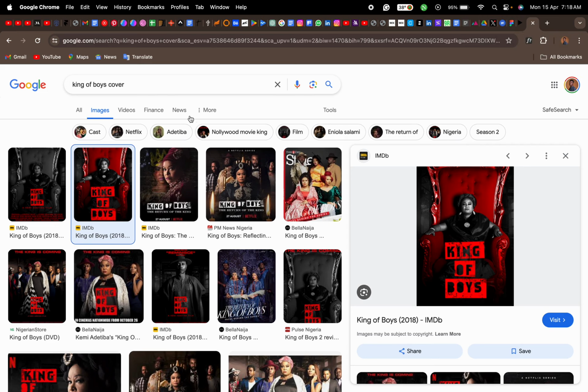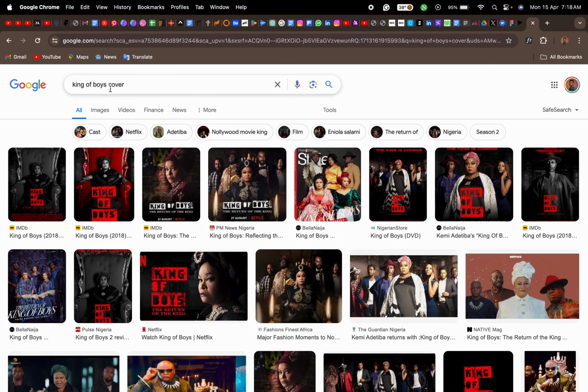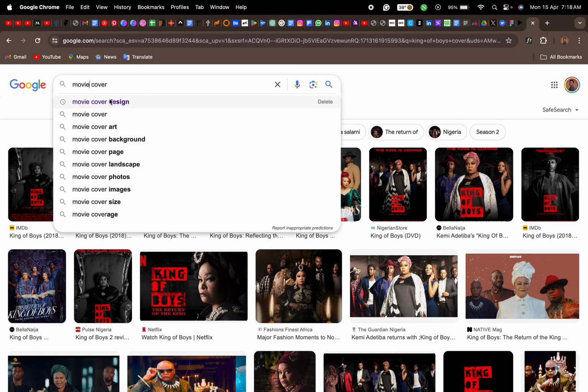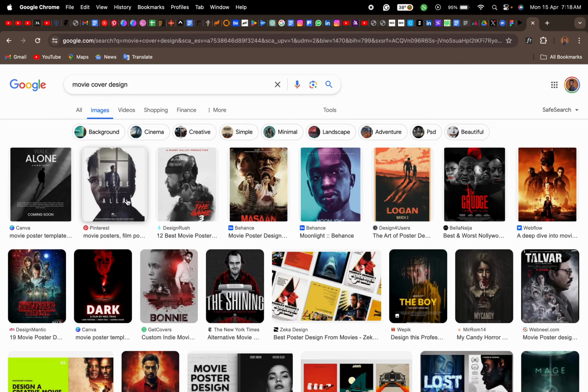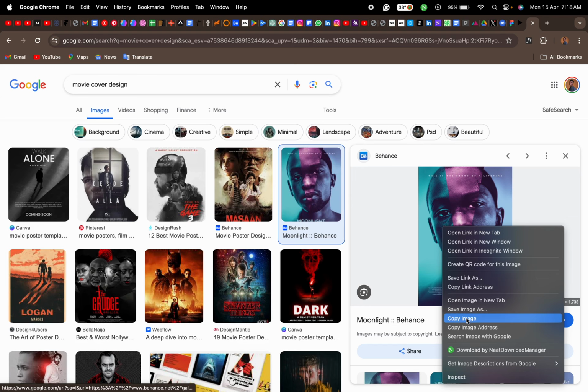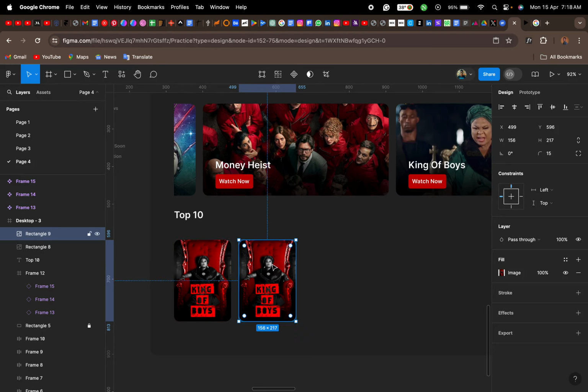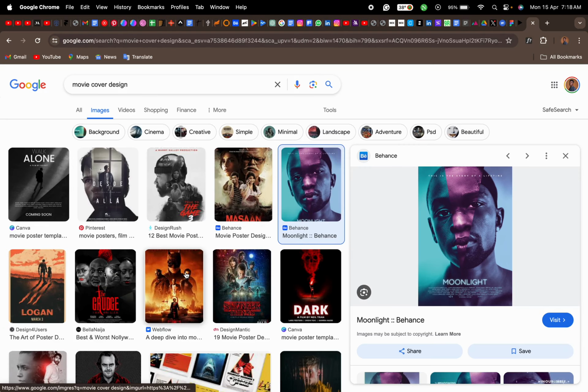So just basically paste it in, and just say movie covers, right? So start selecting different movie cover designs. So right click this, say copy, and come to this, duplicate, and we paste it, right? So it just basically replaces the same image.